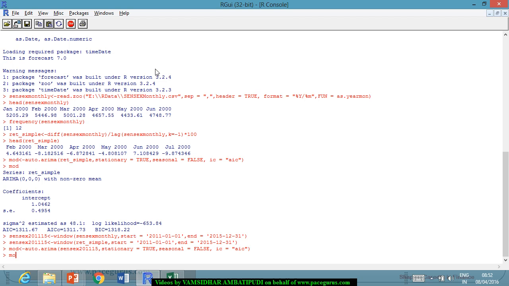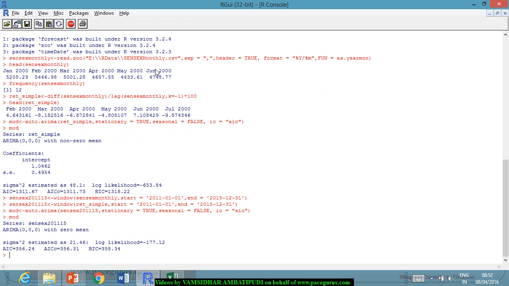Now when I look at the mod, even here the model is 0,0,0. Okay, let me try fitting the ARIMA on the prices itself, which is Sensex 2011-15. We'll take the prices instead.